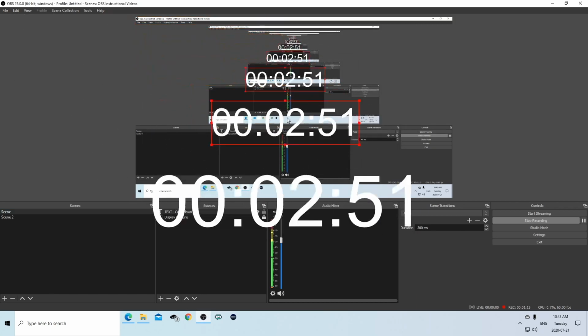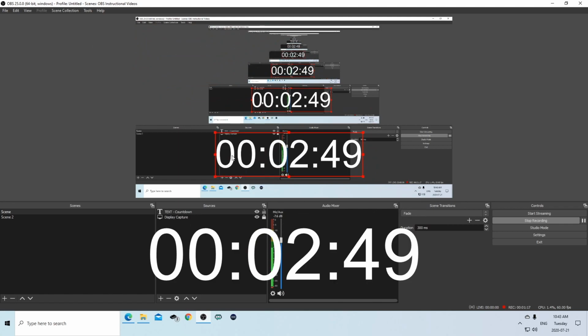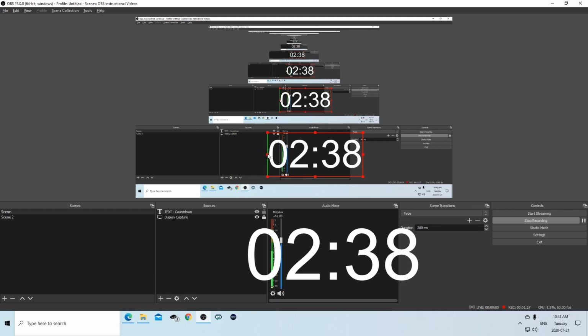Go ahead and close that and you'll see your countdown timer here. Notice here you have your hours, minutes, and seconds. These hours are super ugly. So I hold Alt, grab this square on the left, and just drag that closed.